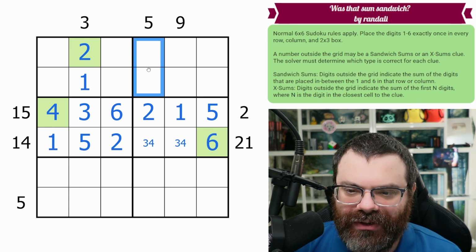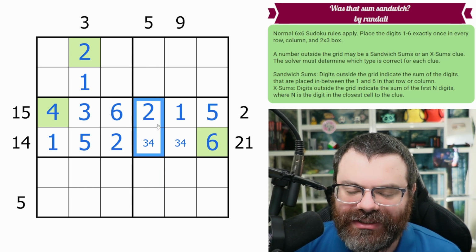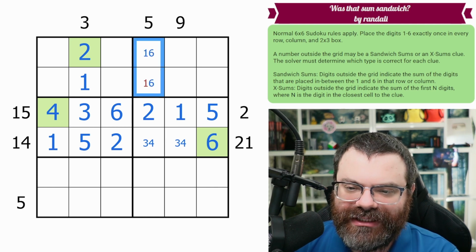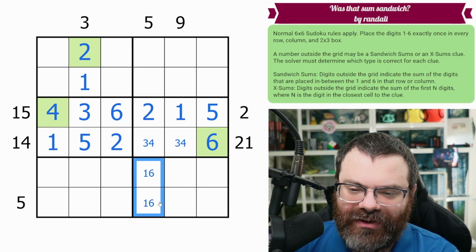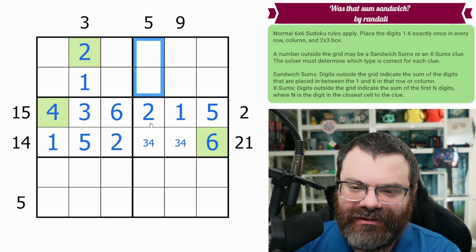One of these ends will be a 1 and one of these ends will be a 6 because these aren't 1 or 6. Because we can't do 1, 6 here. That would be 0. We can't do 1, 6 here. That would be 0. So one of the 1, 6s is over here and one of the 1, 6s is over here. So it can't have a singular 5 in between.